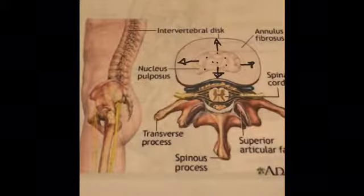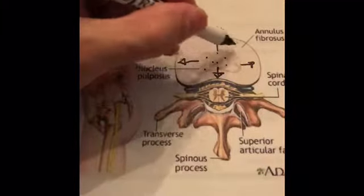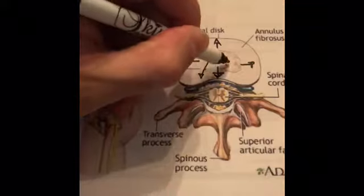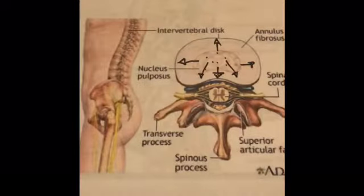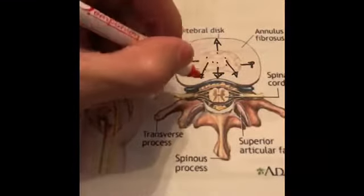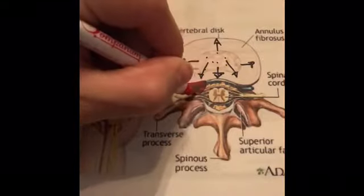Now, what happens with forward bending, as most people bend forward, arching their back forward, is that all the pressure in the disc comes to the front, squeezing the front and pushing all this content to the back. That's why discs herniate most of the time posteriorly. And this is the area of the disc that will herniate, and then this part right here can press on the nerve. Okay, this is what everyone knows as herniated disc.